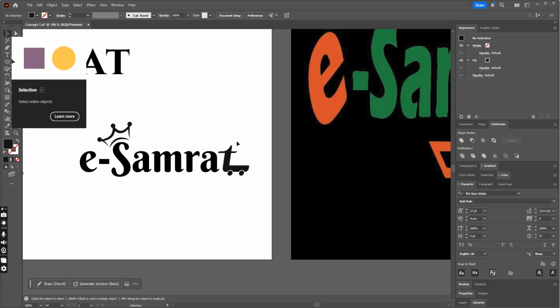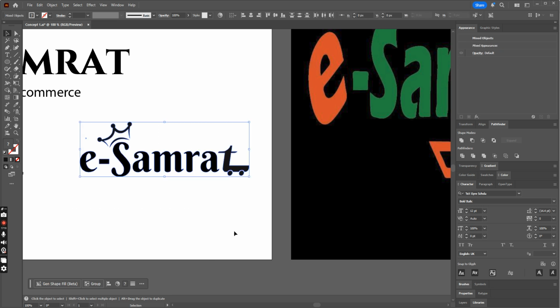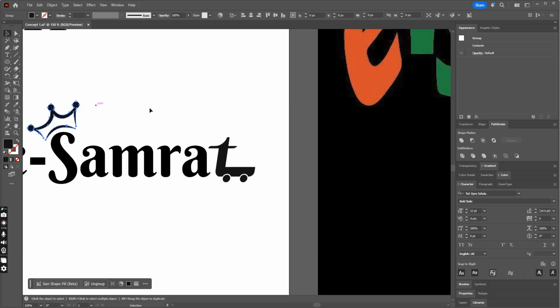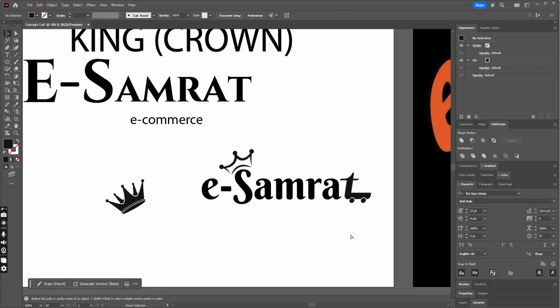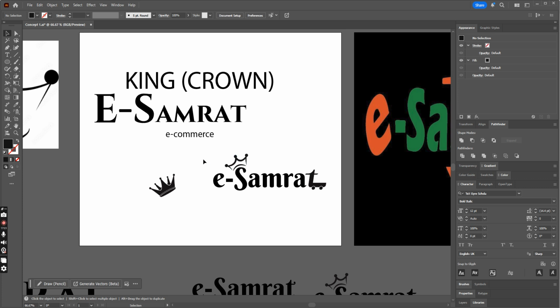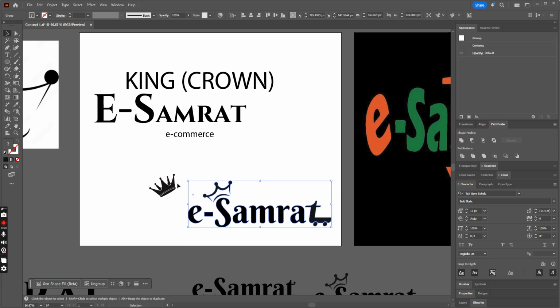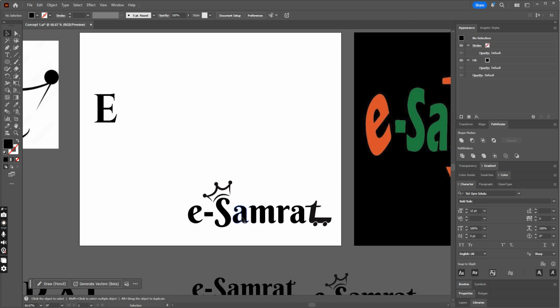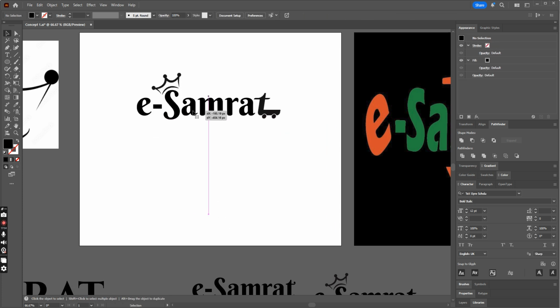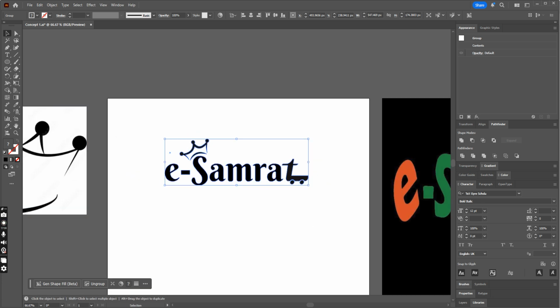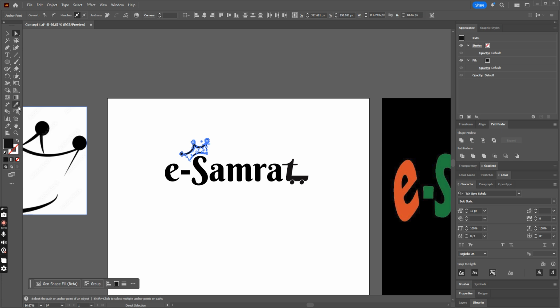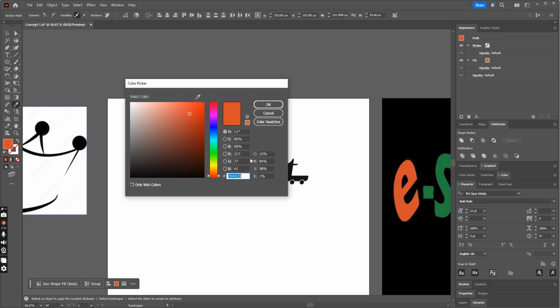So now we have designed a logo where the crown is already placed and the cart is already placed in the T letter. So now we have to make it color. I'm now just using the same color from the previous logo but a little modified one. So I will just use orange, but not totally orange. I will just use a little bit of yellow so it gives us a gold vibe.